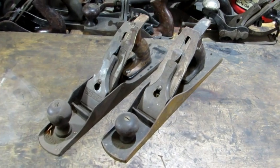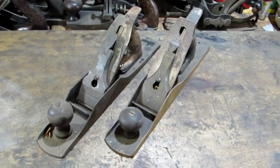Hello everybody! Today I'm going to be testing a myth, and that is the myth that says that you have to lap the plane bottom with the plane completely assembled. That means the frog is inserted and the lever cap is locked down. And my reason for testing this myth is I don't believe it.